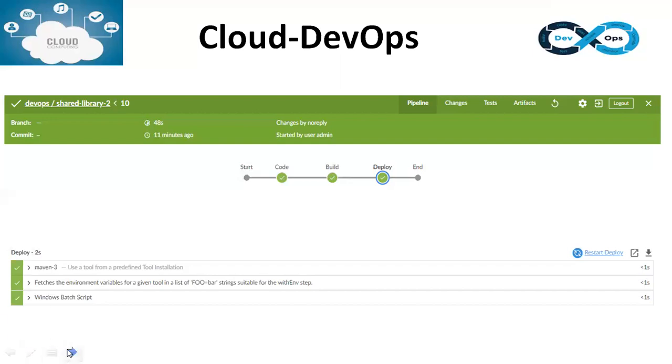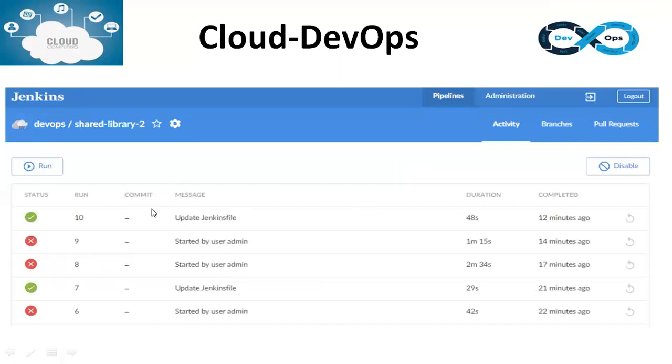So these are the advantages of the Blue Ocean plugin. You can install it as I suggested, and you can open Blue Ocean whenever you want. For example, DevOps Shared Library 2 is the job I opened. In that, a couple of jobs are in successful state and a couple in failed state. Successful ones show in green color, and failed ones show in red color with a cross mark.